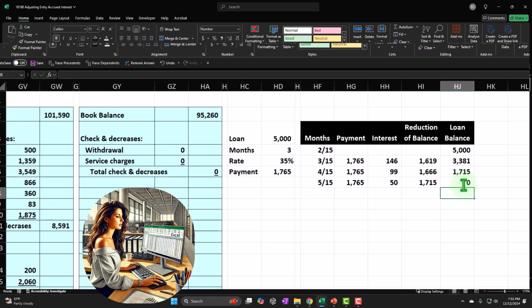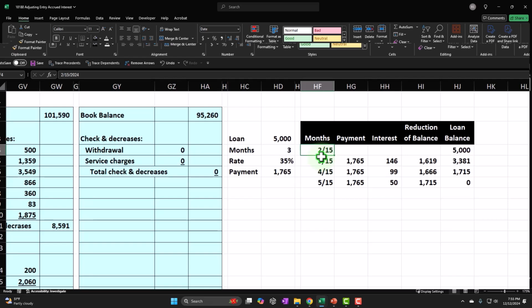Now, the issue I want to talk about with this particular loan, we're going to imagine that we took the loan out on 2/15. And remember, our cutoff date is 2/28. So as of 2/28, I should be recording all of the interest that has been incurred. In a similar way, if I rented an apartment building or an office building, and I hadn't paid the rent, but I've been working out of the office building and I owe the rent, then I should record it as a liability when I create the financial statements.